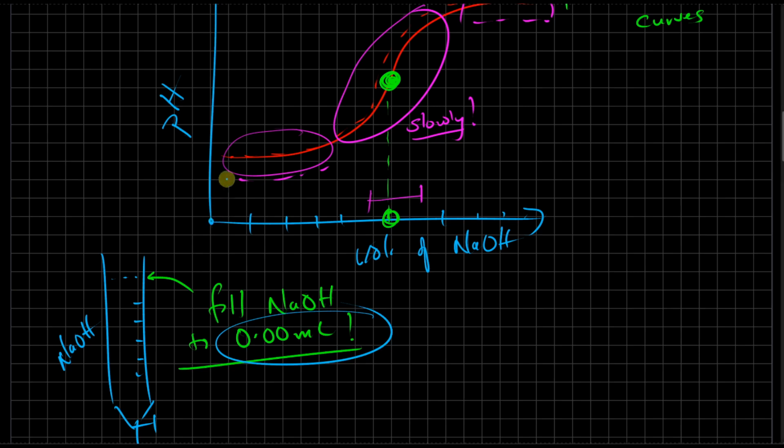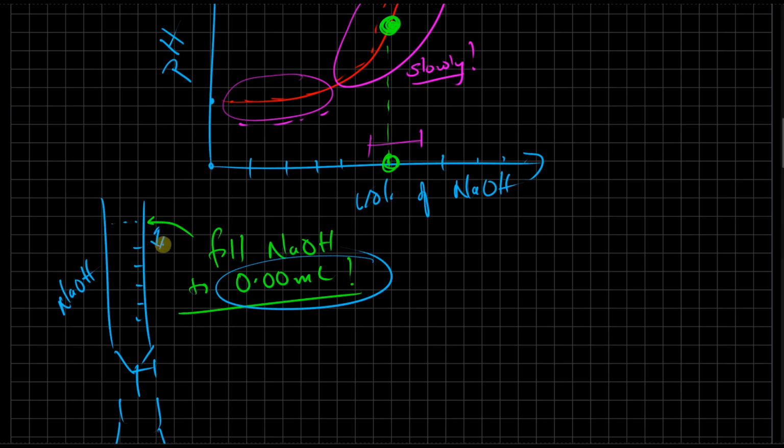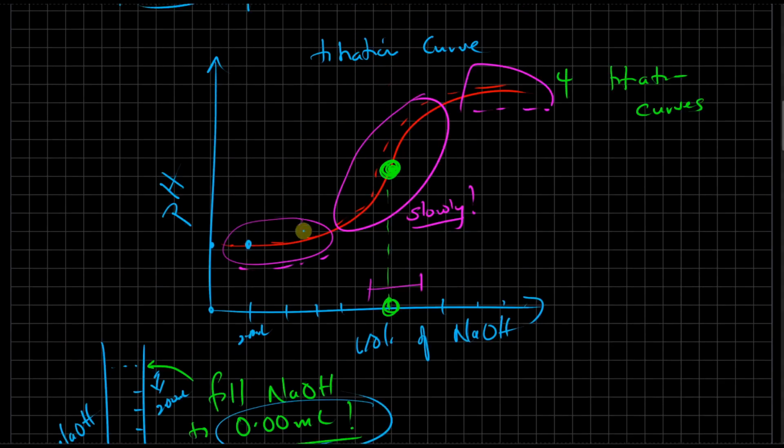The line on your burette should directly correspond to the volume of NaOH added because you're starting at 0, right? So you're starting at 0 and you'll get a pH of the acid solution. And if you add, let's say, 2.00 mL of NaOH, then the new dot should be at 2.00 mL of NaOH added. And that way you don't need to do final minus initial if you're starting at 0, because you're going to have a lot of points along this curve. So you don't want to do that calculation of final minus initial each time, so just start at 0. So that's the gist of it.